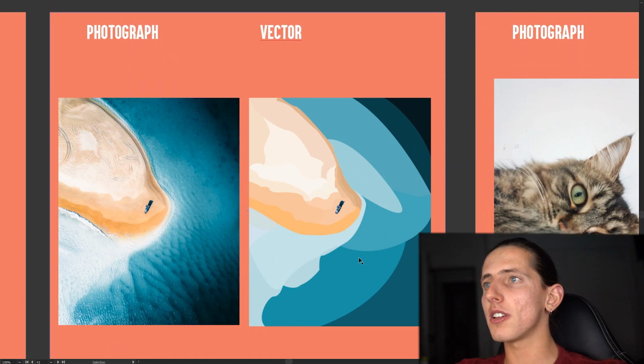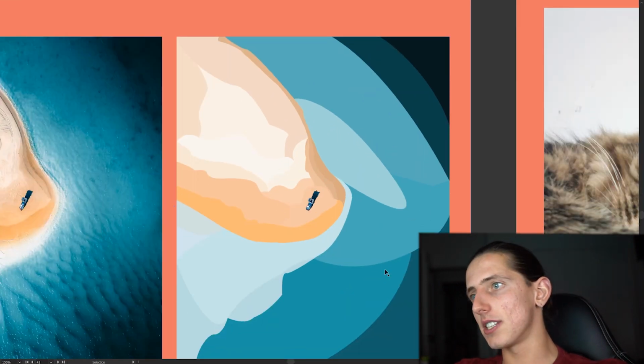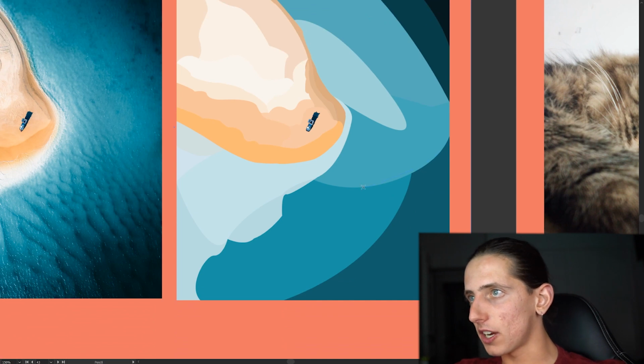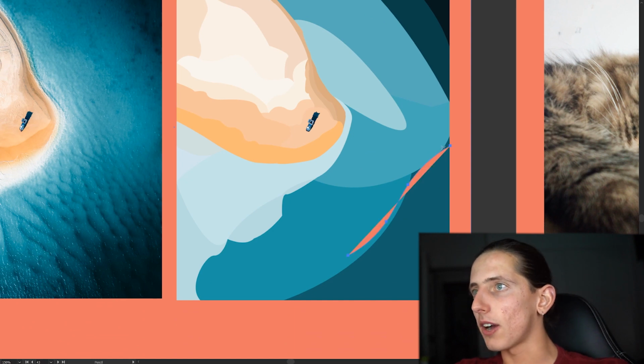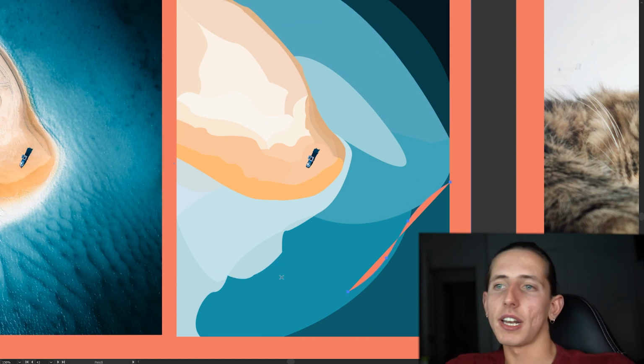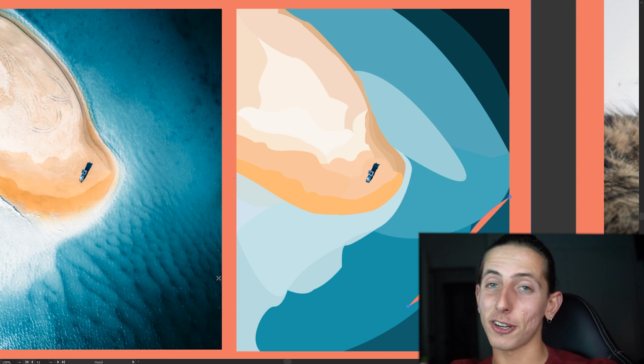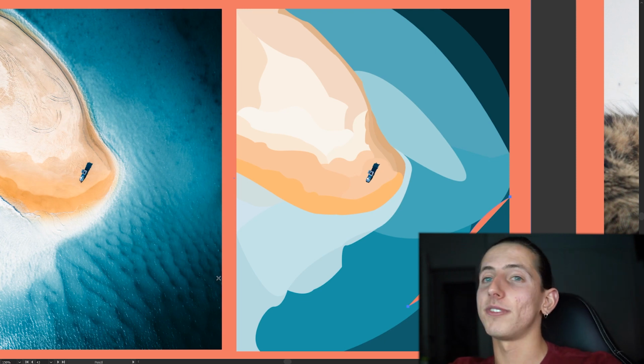I think Chris, because these shapes are so big, what you should do is just lead these shapes into other shapes. So instead of this one just cutting across like that, have it kind of flowing. So maybe this one moves and then flows into that one like that. And then the same thing over here, just so it's a bit more flowy. I mean, it is water and the shapes could have a bit more unity like that. I know you don't use Adobe Illustrator that much, and good job for just giving it a crack, bro.